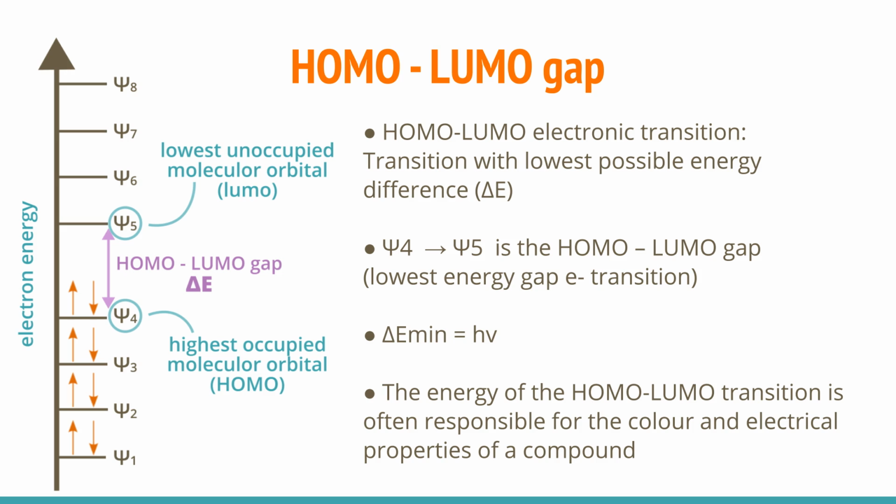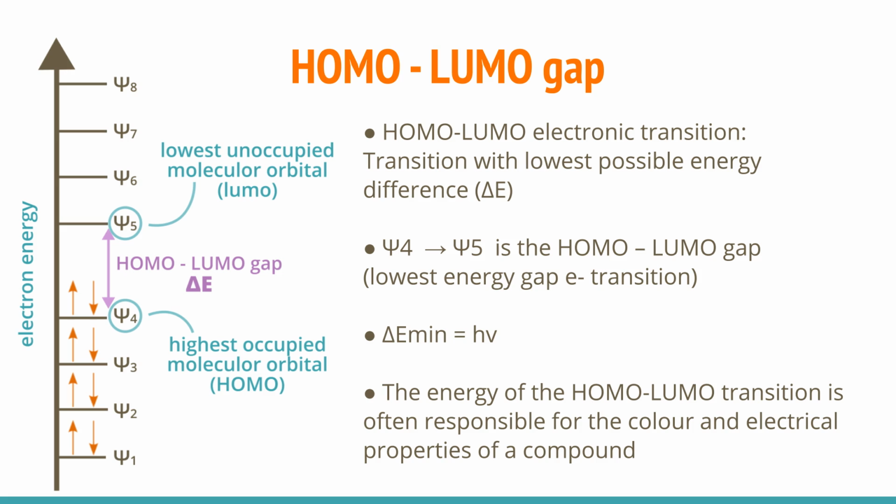When the molecule is exposed to a wavelength of light with energy corresponding to delta E, which is the HOMO-LUMO energy gap, this wavelength will be absorbed and the energy is used to transition one of the electrons from the HOMO to the LUMO. The energy difference, delta E, of the gap can be calculated by multiplying Planck's constant by the frequency of the photon. This electron transition gives rise to UV and visible absorption and emission spectrums.